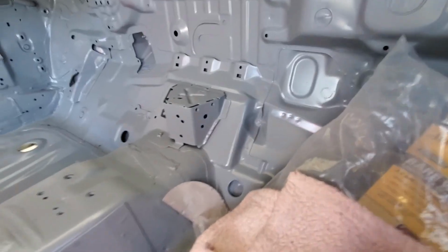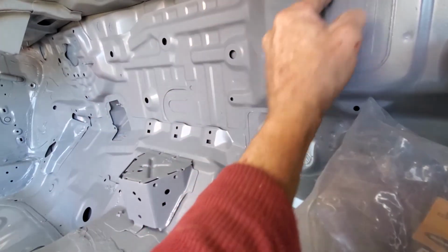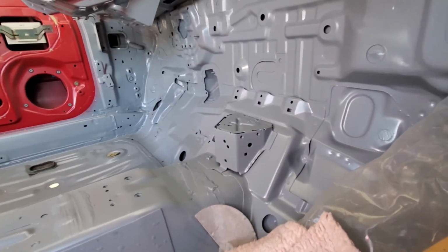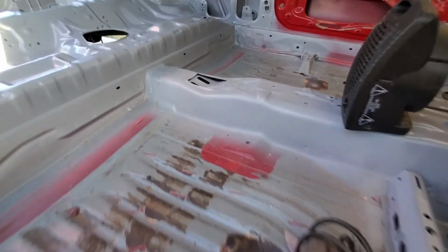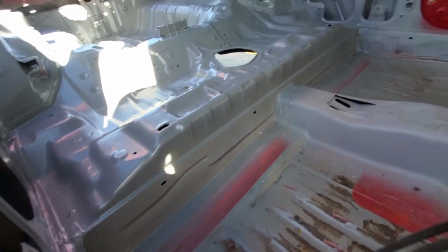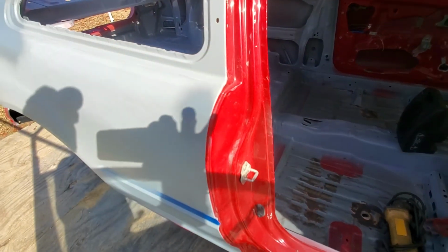If you ever do an inside of the car, brace yourself. If you ever want to paint an interior, you've got to sand every little corner, around everything, everywhere. You want to make sure you get rid of the shiny finish and have a nice scuffed up, dull finish for the paint to get a hold of. But it is incredibly tedious to sand around every corner, everywhere, and get it all smooth, and try your best not to break through. If you break through, it's Milano red underneath. It's not going to show when you paint it.